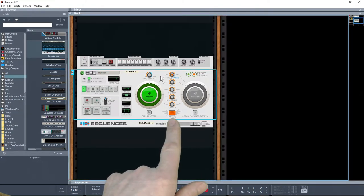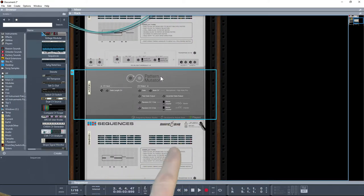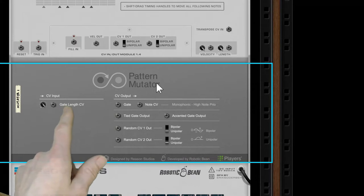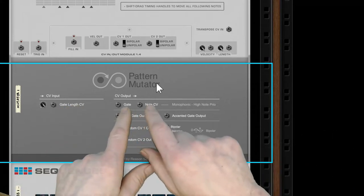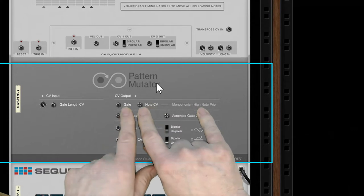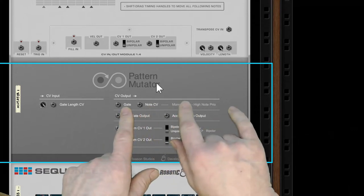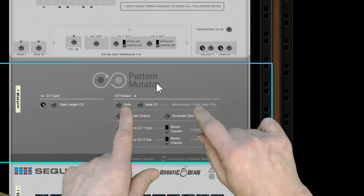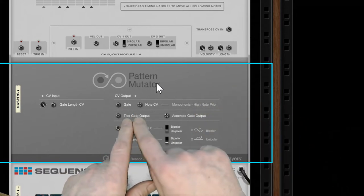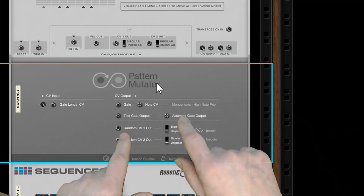Let's have a quick whiz round to the back, see what's going on the back of this device. Okay, control the gate length in. Obviously, we've got some boxed out the CV gating note out, and its tenor is going to be sending out monophonic, and it's going to have a high note priority. So the high note is going to have more priority. It's also going to send out tie and accent data.